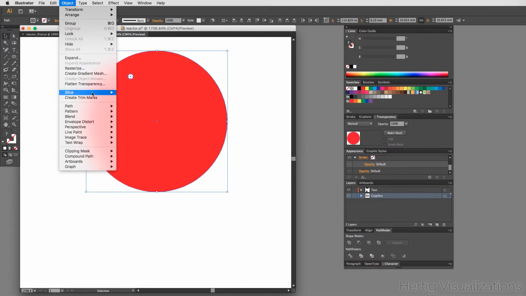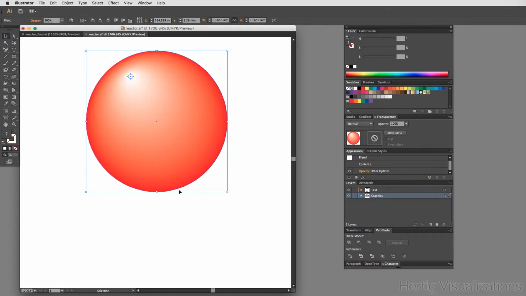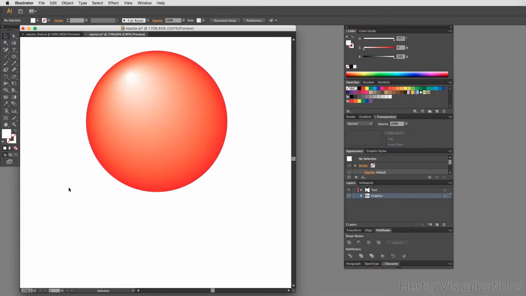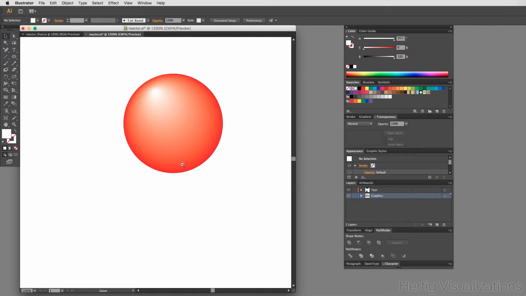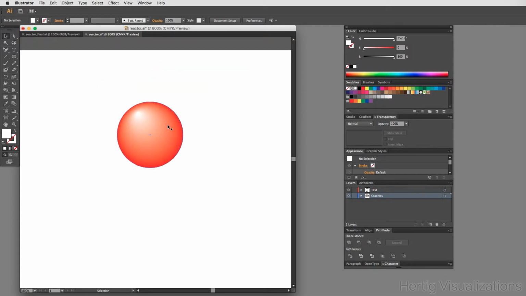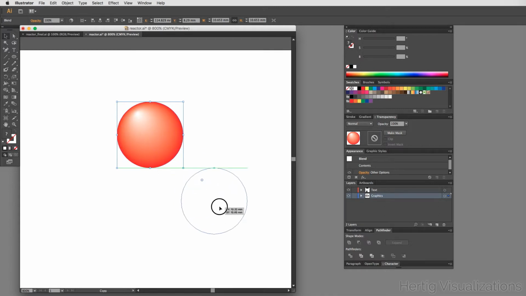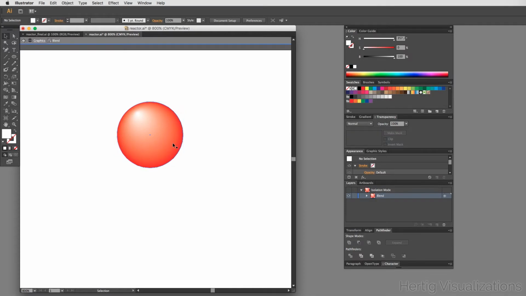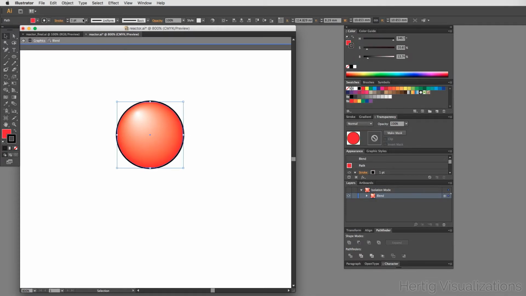I'm going to go Object, Blend, Make, just like we did before. And this kind of looks like a 3D spherical thing. I kind of need two of those now. Before I copy them, let me make sure that this outer one actually has a stroke. Again, 1 point is a little bit too thick, so let's choose maybe 0.5.